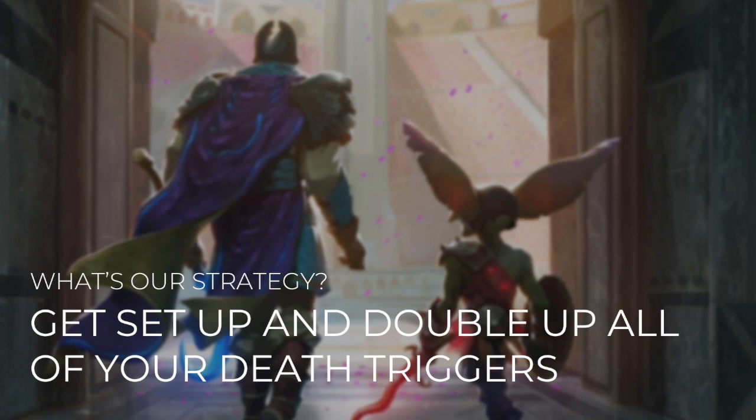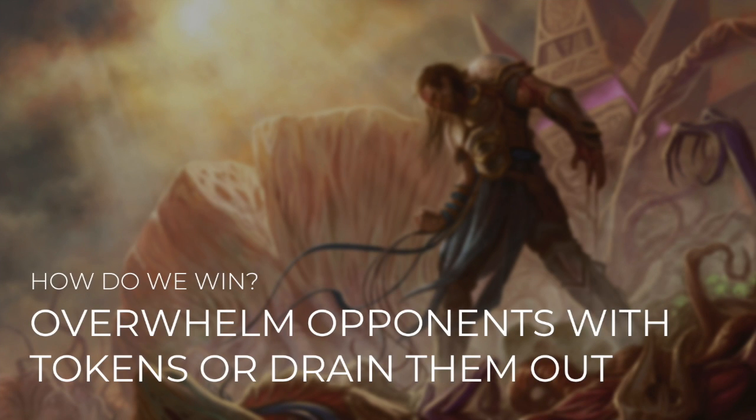So what's the strategy for this deck? Well, we want to get set up and then start doubling up all of our death triggers. So when I say get set up, I mean more than just getting Teysa out onto the battlefield. We also need to get the creatures out that we want to die, our sacrifice outlets, and the things that will trigger off of those deaths. And then how do we win with this deck? Well, we're either going to overwhelm our opponents with our tokens, or we're going to drain them out. Teysa is an amazing card because it doubles up every single one of our death triggers. With her in play, it really speeds up the kill clock on our opponents and things can get out of control quickly.